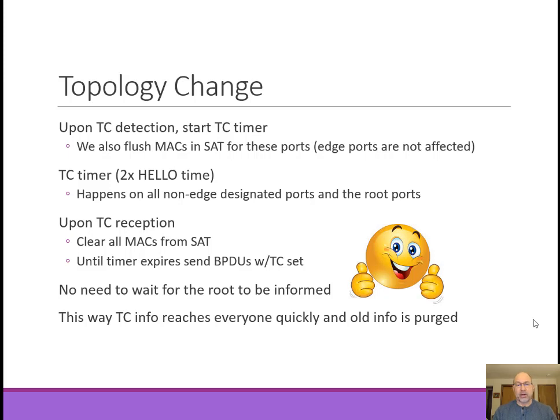Until the timer expires, you're going to keep sending BPDUs with that topology change flag set. That's in the flags field. There's no need to wait for the root to be informed, or if the topology change is somewhere else in the network that doesn't involve the root, right? All of this action can take place without updating the root, which is why everybody's required to do the BPDUs, whether they hear one from the root or not. So this way, we get rid of old information, we relearn where the locations are, we fix problems with the topology, and we move on.